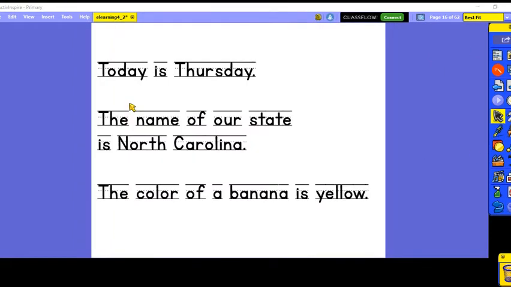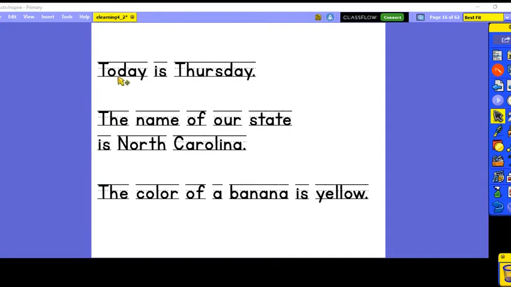Message today. Let's look and see. Show me where to start reading. Where do I start? Right here, that's right. And which way do I go? This way. And then what is this? That's the period. It tells you to stop. And then we go to the next line and then down. And then there's our period. Stop. And then this way.